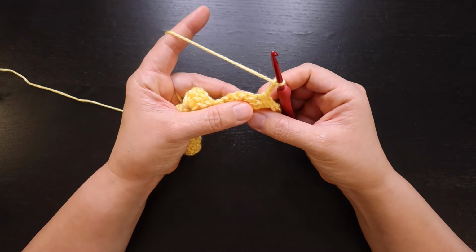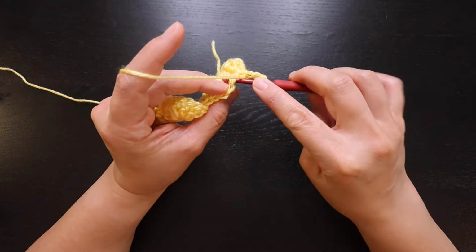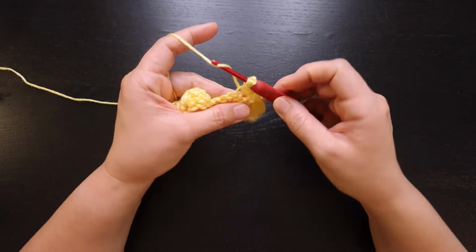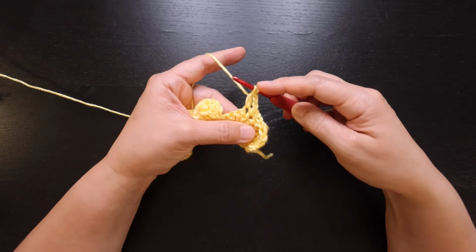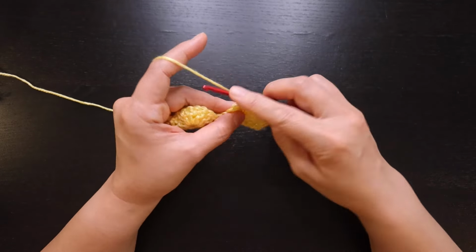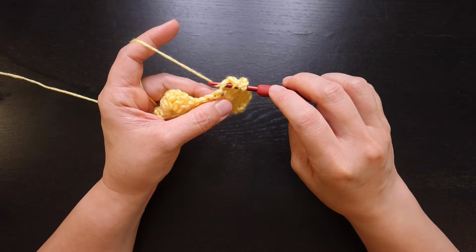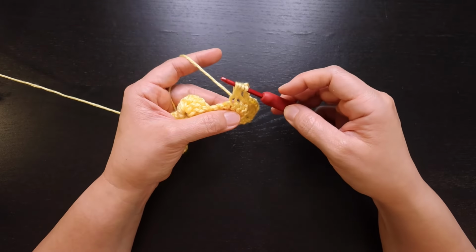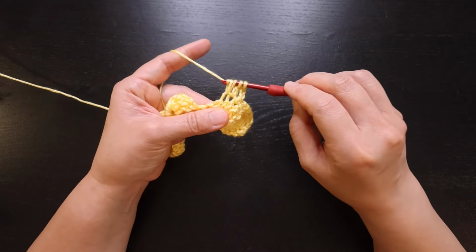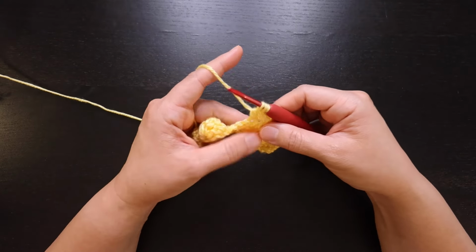So we're going to go into the next double crochet, yarn over, insert your hook into the next double crochet in the row below, yarn over, pull up, yarn over, pull through 2. Remember, don't complete that double crochet. Yarn over, insert your hook into the next double crochet in the row below, yarn over, pull up a little bit higher because that stitch is a little bit lower, yarn over and pull through 2. Now you have 3 loops on your hook.